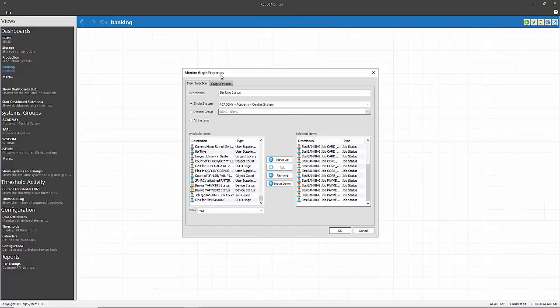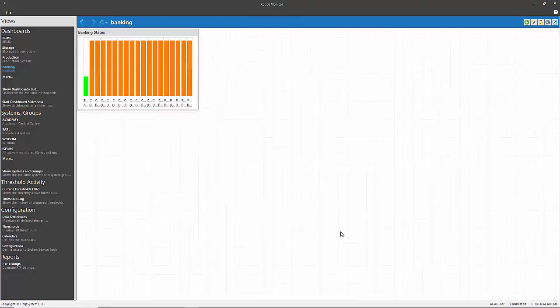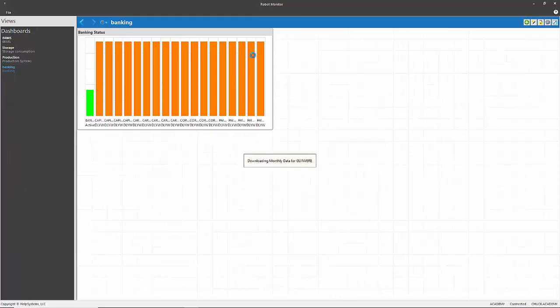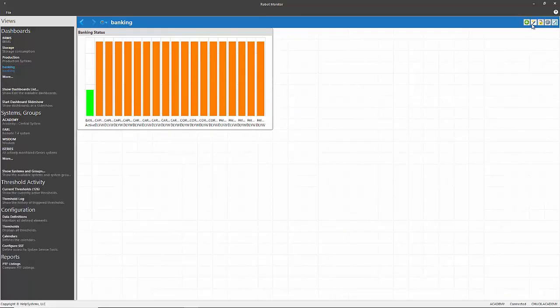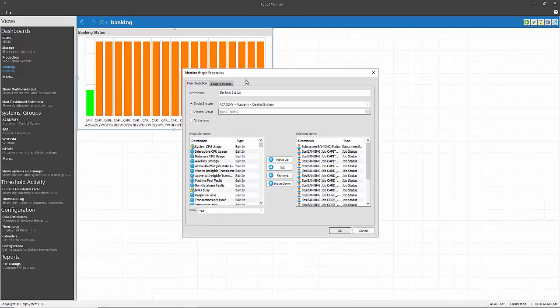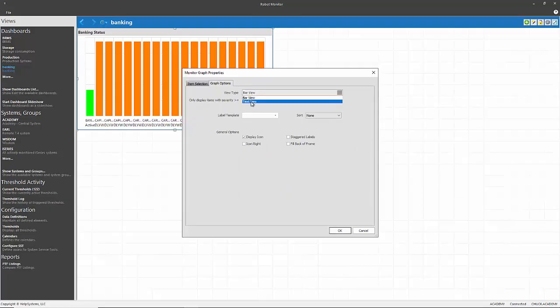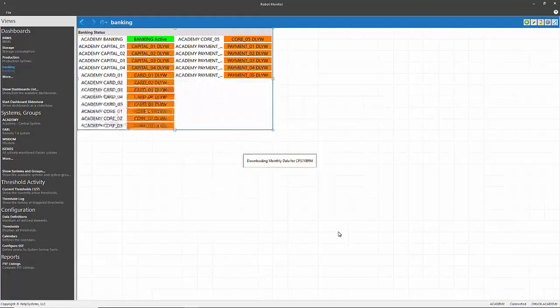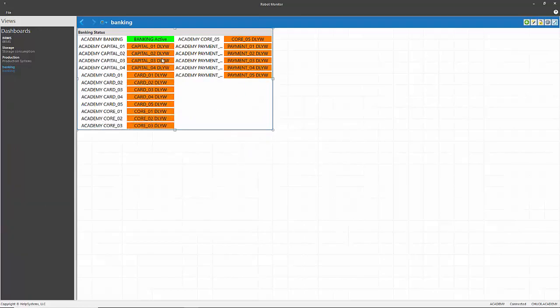I'm going to put that into a live widget. First of all, when you select this, you'll notice that it shows up as a vertical bar graph. That doesn't really make a lot of sense in this case, so I would change the widget from a bar graph to a text view. Let's say OK.